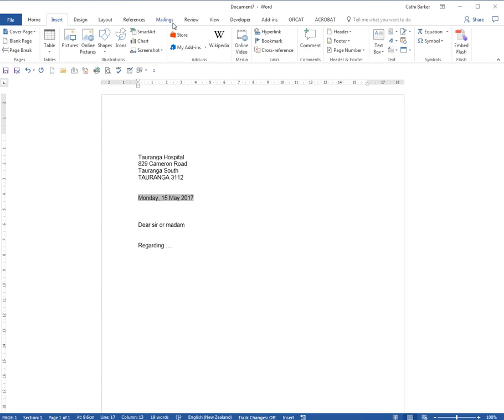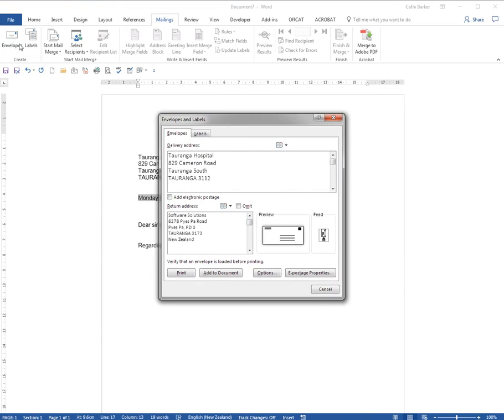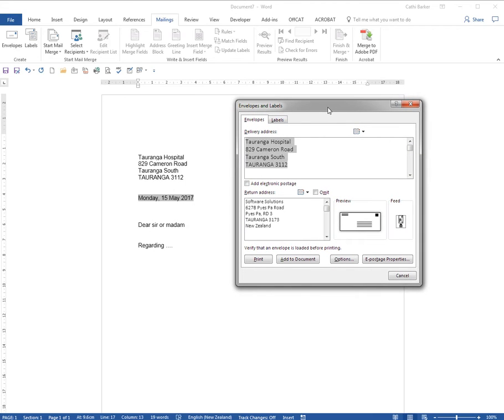What we do is we go to the Mailings tab in the ribbon, and to your far left you'll find an Envelopes button. When you click the Envelopes button, you'll be creating a single envelope. What it does is it automatically picks up the delivery address in the particular letter. And I automatically have a return address that I could show in the top left corner of the letter, or I could choose to omit and it'll disappear.